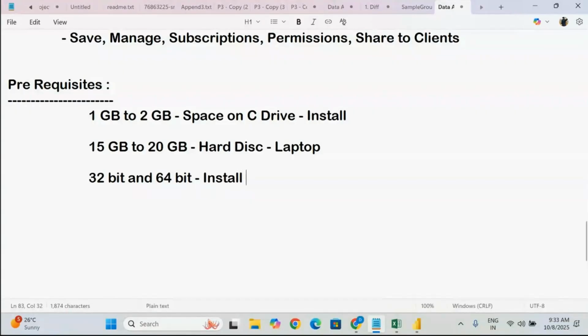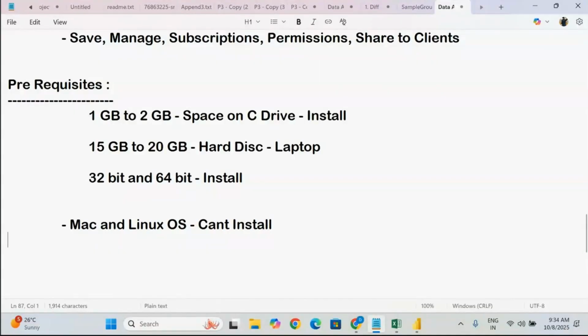Then what are the restrictions? Just understand. Whenever you have any Mac, because I am a very rich guy, I'm only using Apple products. If you have Mac and Linux operating systems, you can't install Power BI, and you can't practice it as well.